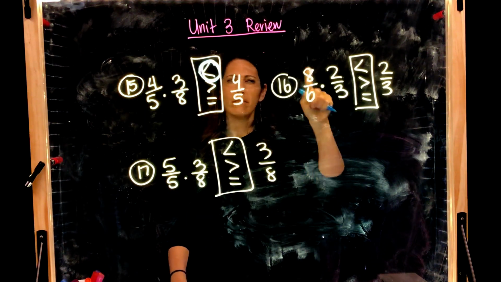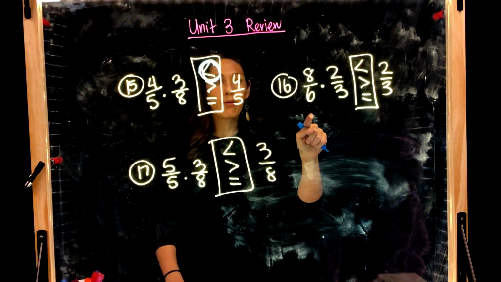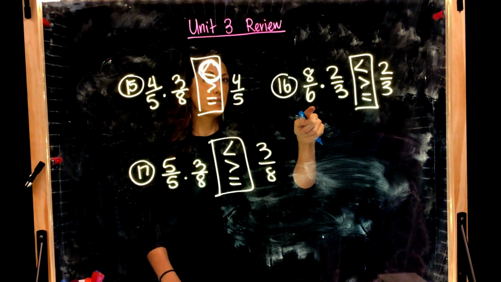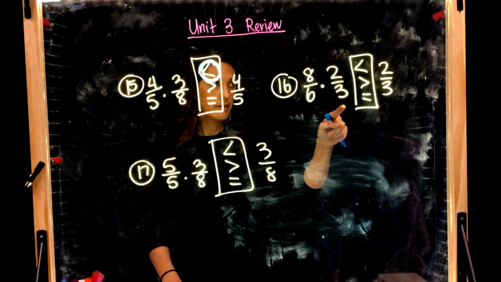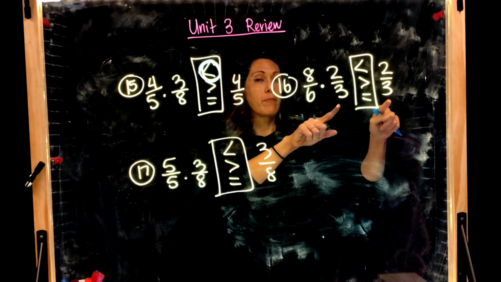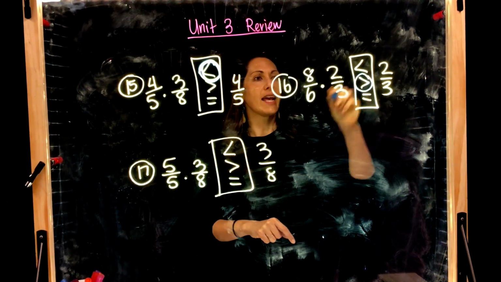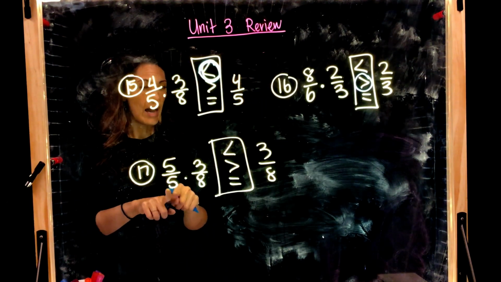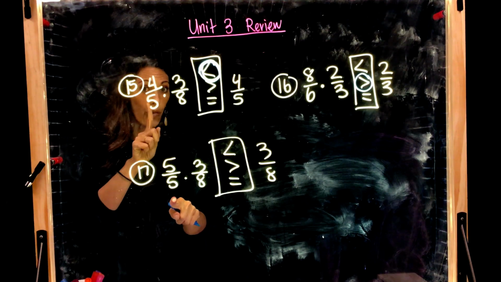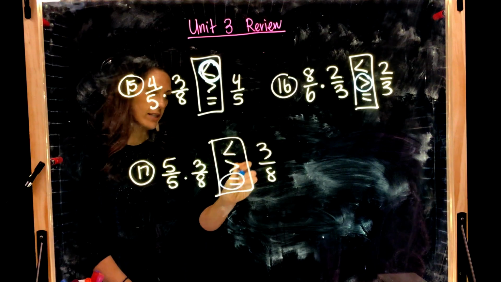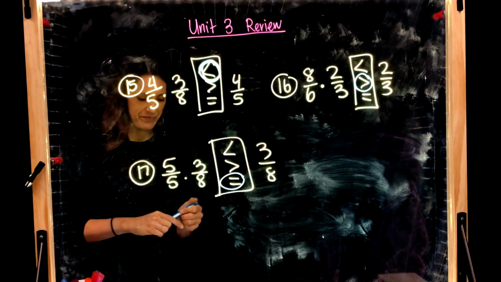I'm looking here. This is a whole number. It's an improper fraction, which would be a mixed number, but it's a whole number in there. So a whole number times a fraction will get you the fraction. Your answer will be bigger than the fractional part. So that answer will be bigger because I have that whole number. Here, I have one whole. So this is basically saying 1 times 3/8. Well, that's going to equal 3/8. Okay?